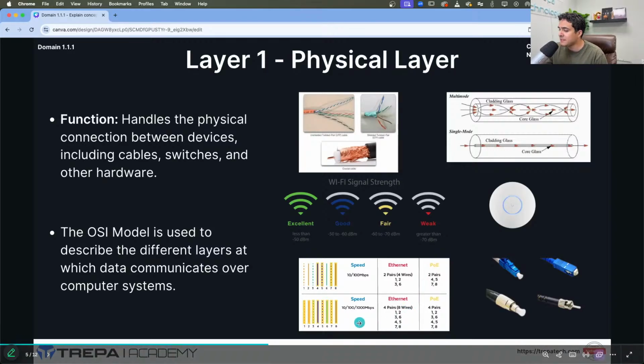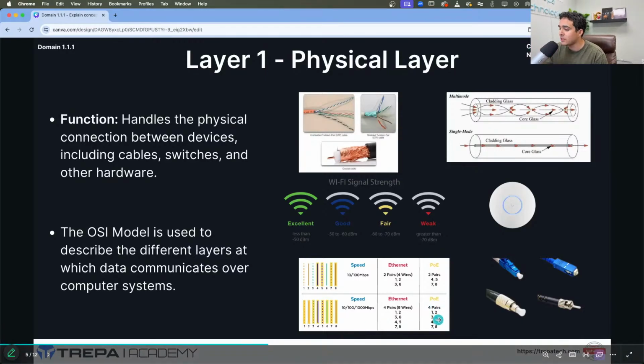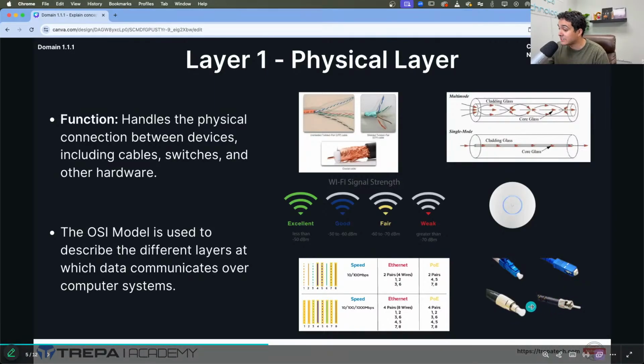When we get up to gigabit Ethernet speeds, pins 1 through 8 are all going to be used to transmit and receive to get that higher data throughput. And all pins will also be used for that power over Ethernet. And then right here we have the different connector types for fiber. So we talk about connector types, like for unshielded and shielded twisted pair, we use RJ45 for our Cat 5, Cat 5e, Cat 6 standards. Here with fiber, we have like LC, SC, and I honestly forget what these are down here. But we have different connector types for fiber that can be used for single mode or multi-mode.